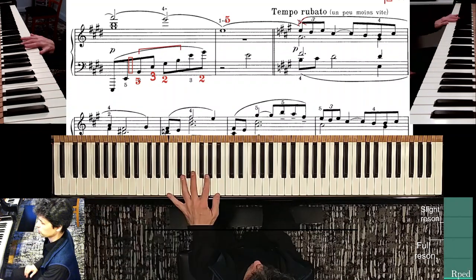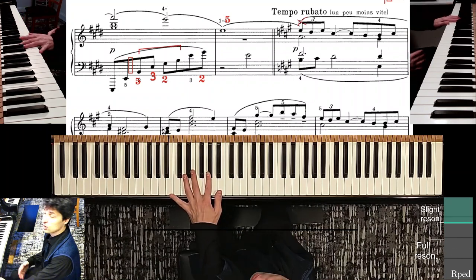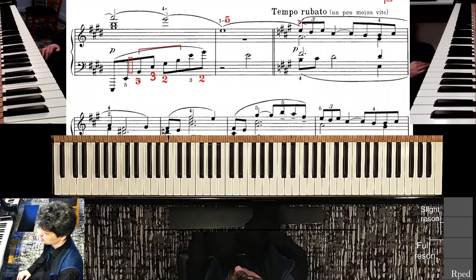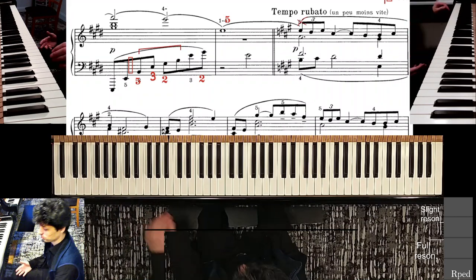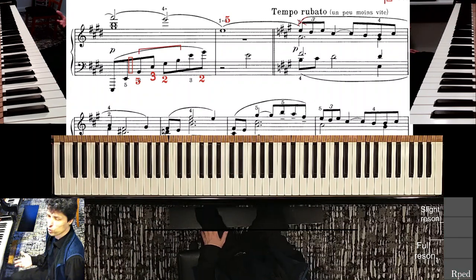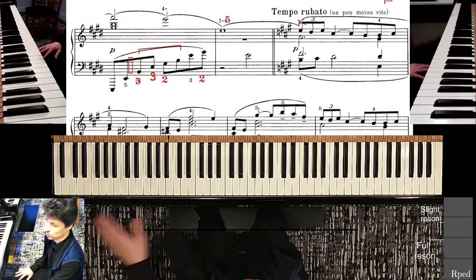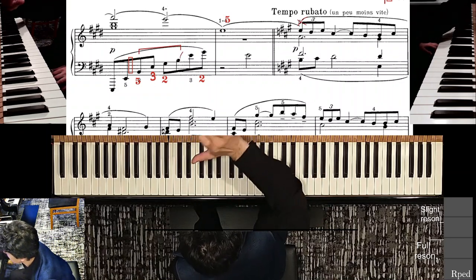Okay, so the left hand practices that jump, and then maybe this jump as well. Although here it's not as crucial because you can kind of lazily go over the thumb and find those remaining couple of notes in that left hand rise. But I think jumping is a really important skill to master. If you can do it, it really solves so many problems for a large number of pieces, especially from this sort of era, kind of late romanticism and lots of arpeggios in the left hand or the right hand. In any case, let's just mark it as a jumping note.